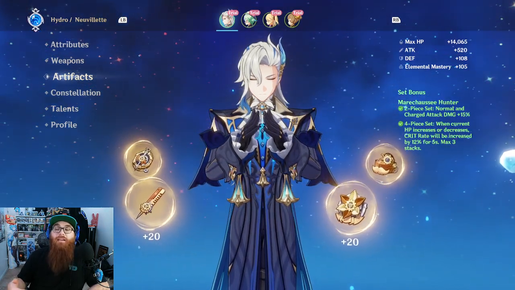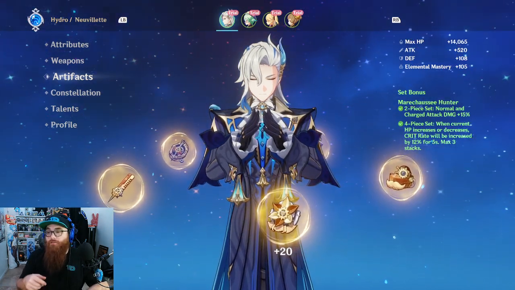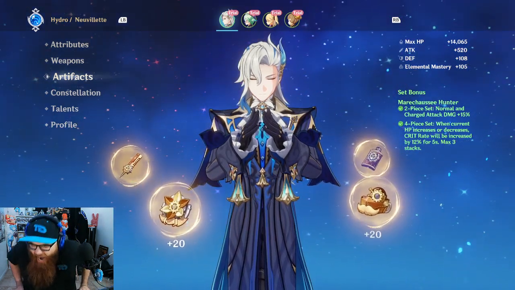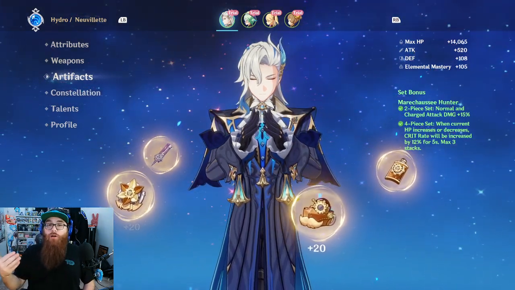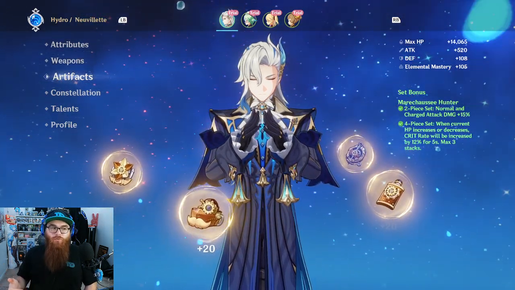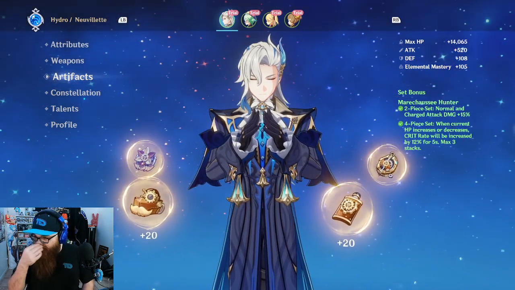He's going to be charge attacking a lot, so it makes the most sense. 4-piece: when current HP increases or decreases, crit rate will be increased by 12% for 5 seconds, up to 3 stacks, which means that you're getting an extra 36% crit rate. That's pretty pog. Pretty pog indeed.